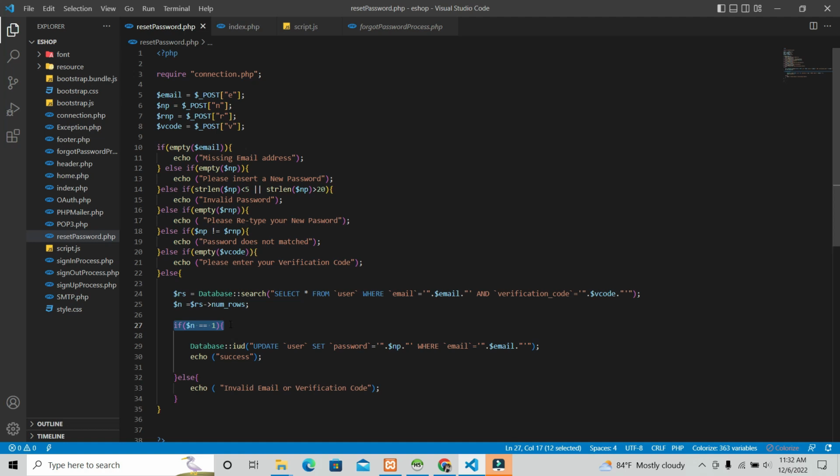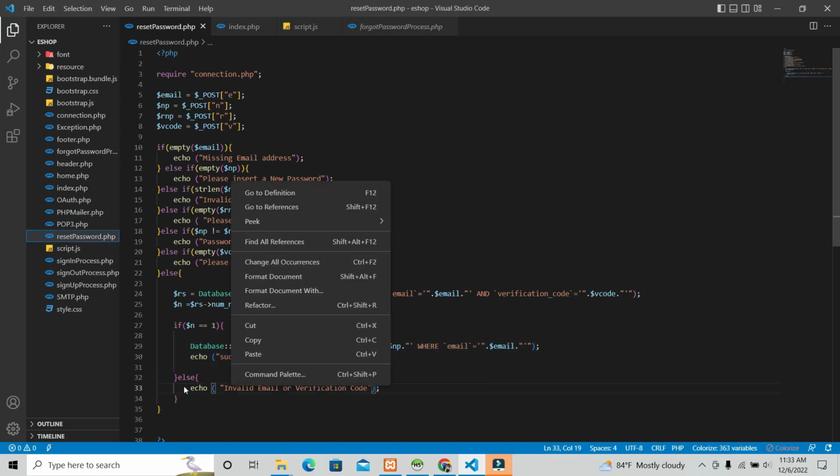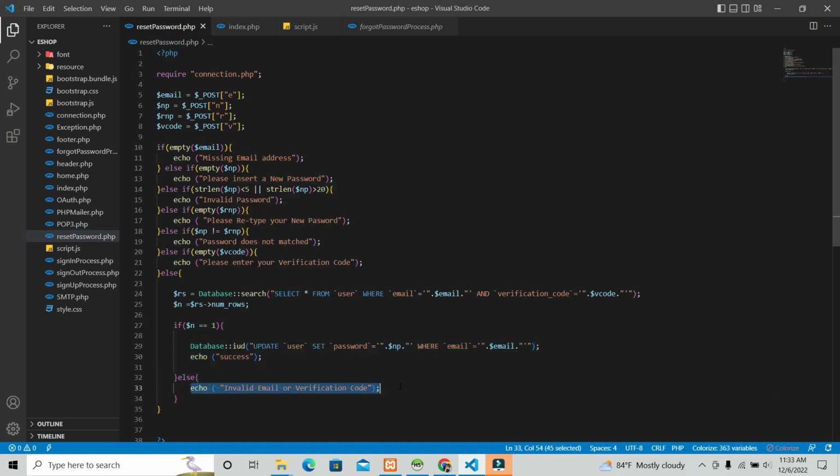If the $n variable equals 1, this query updates the password for the person who has the given email address and gives a successful response, else it gives the response text invalid email or verification code.